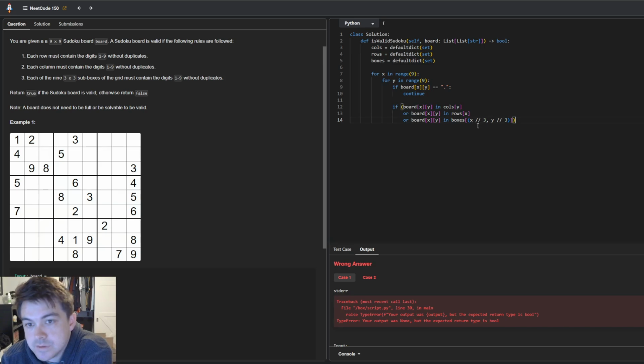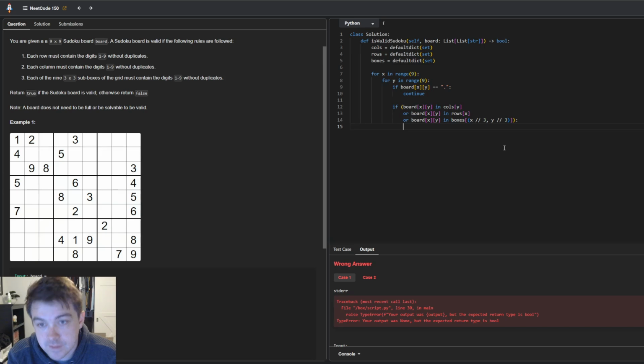Taking the floor is exactly how we're going to do this, because 0 to 2 divided by 3 will always give you 0. 3 to 5 in this case right here, so 0, 1, 2, 3, 4, 5, will always give you 1. And that's exactly how we compute our different squares.